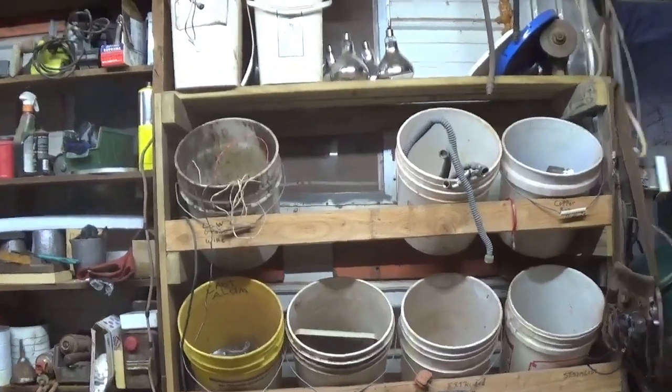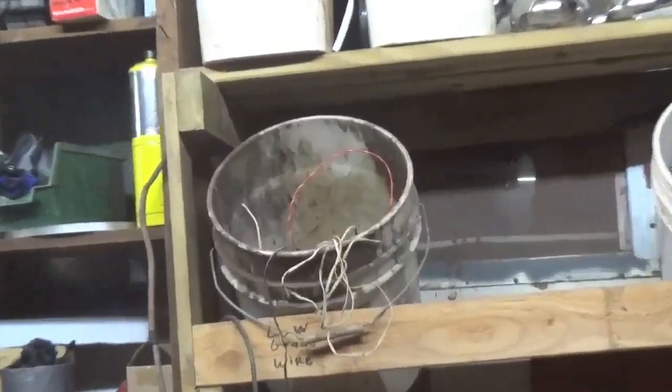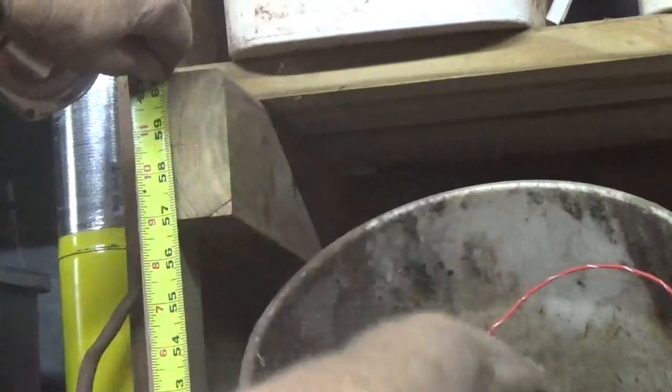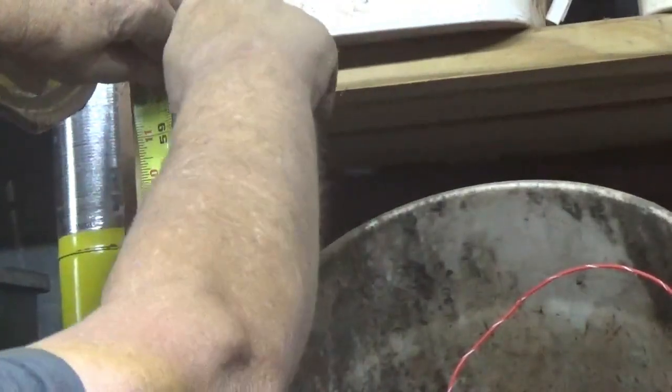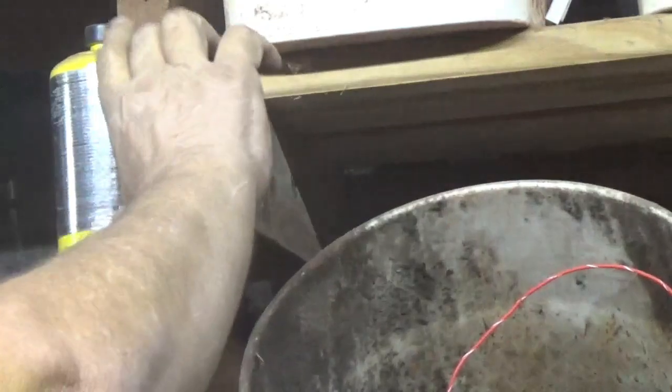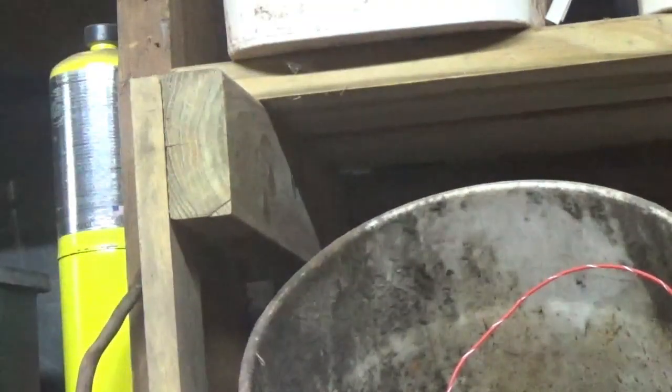I'll kind of zoom in a little bit and show you the measurement. If you wanted to go to the bottom at 60 inches, where you'd have more room to get the bucket out and be able to bring your top shelf all the way over, you'd want to go with 60 inches right here at the very top. So you'd actually want to bring the bottom up to 60 inches — about 3 and a half more inches for that. That would actually work out a little better. Sometimes just a little change here and there can make a big difference.